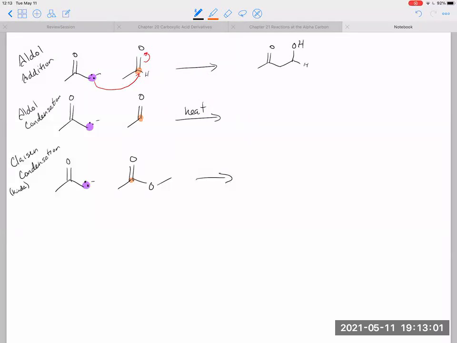Okay. The reason why I want to start here is, again, these are probably the three most important reactions with regard to this chapter. And I really want you guys to notice the patterns of the functional groups that we're producing. In this case, it's a carbonyl group and an alcohol group located exactly 3 carbons away from one another. That's always what you're going to get with an aldol addition.